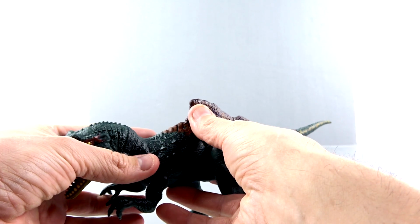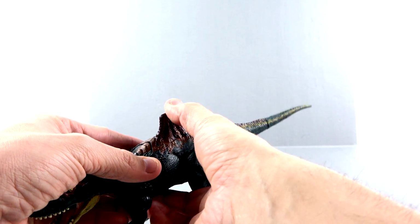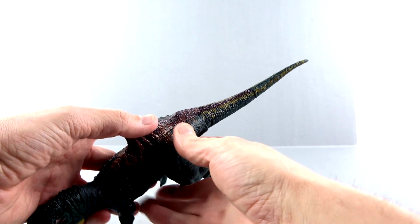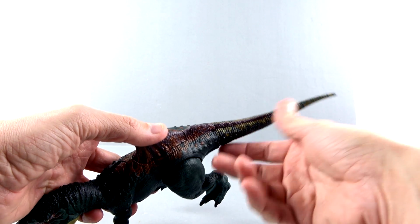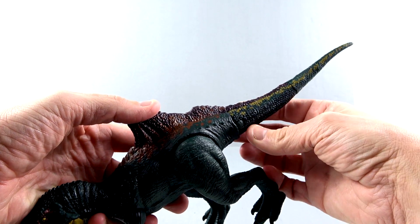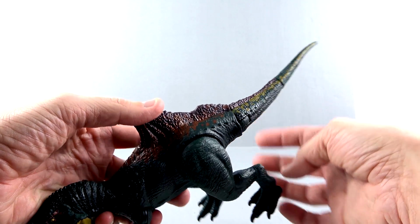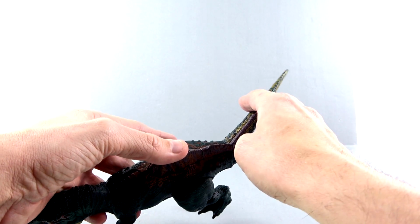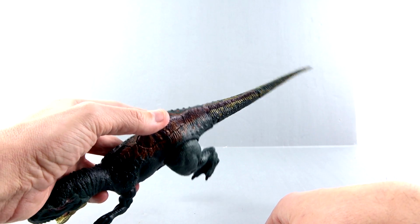And then the large backward shark fin actually whips the tail. So you can see it only has one joint right here, whereas the Suchomimus had two connections, mostly because it's a larger dinosaur. This one only has one. I do kind of wish that it had a little bit of that same kind of floppy gimmick right here, so both sections of the tail could move. It would make it look a little bit more realistic as opposed to this.